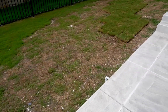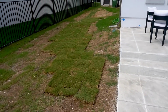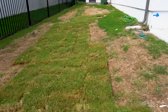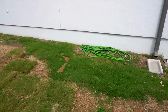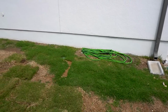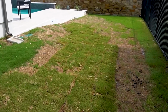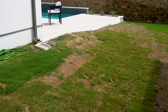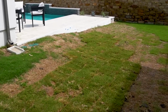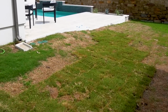And then this side of the yard kind of looks a mess because the grass is in shambles. They still need to come back and replace all of this dead grass and kind of even out the plane of the yard a little bit. It's kind of hilly and sloped, but they're gonna flatten it a little bit. And for now, I'm just planning on leaving it as a grassy area just in case Ziya wants to play in the grass or we want to set something up over there for a party. I just thought it would be nice to have at least a small area of grass.